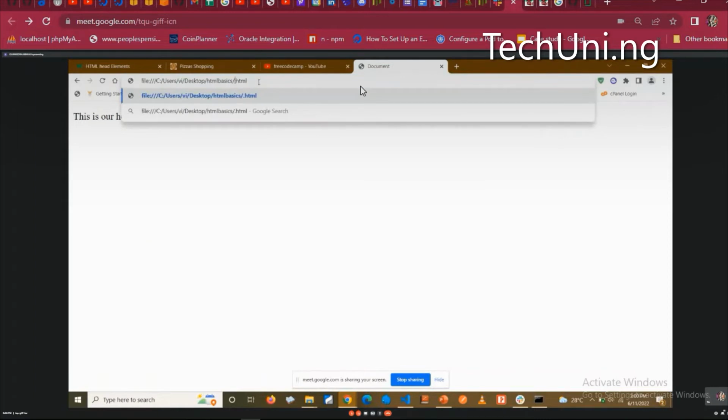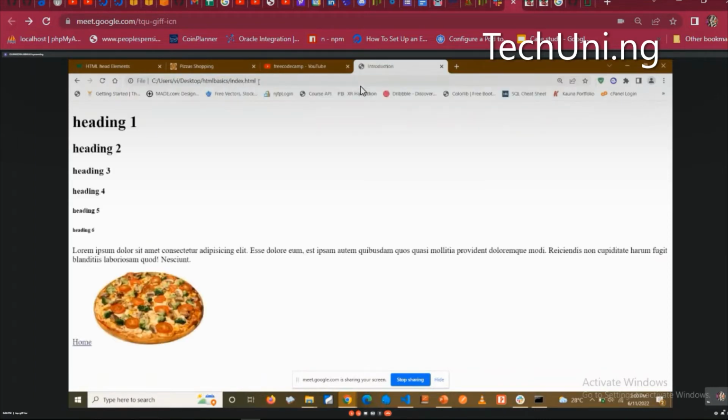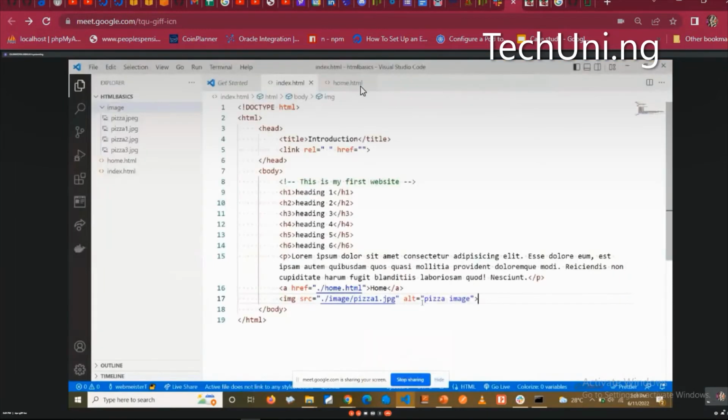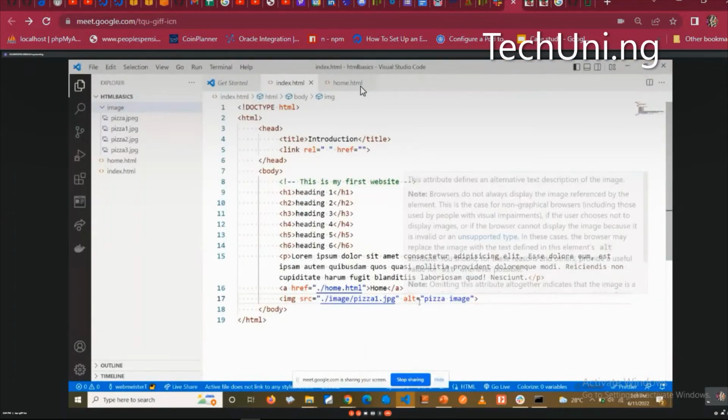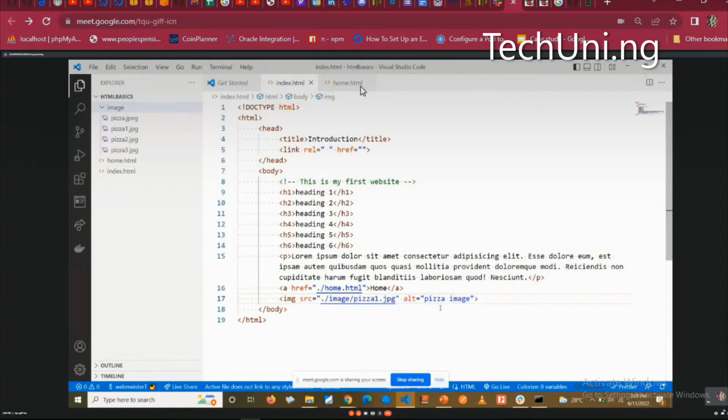So we are actually in the index page now, index.html. As you can see, the image is now showing here, right beside our link, because it is an inline element.